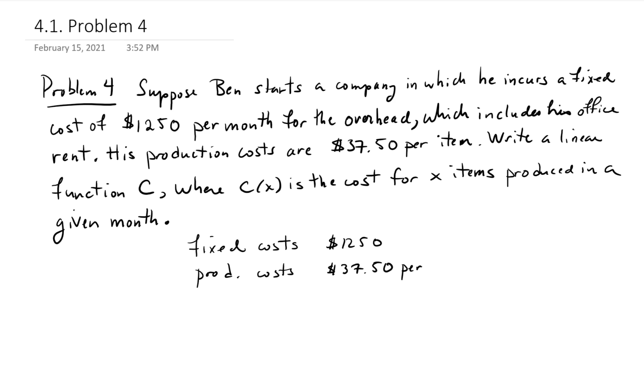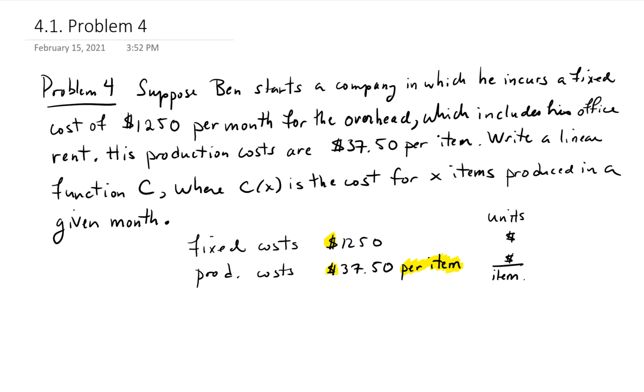Production costs are $37.50 per item. I'd like you to pay attention to the units. One is just dollars, but here it's dollars per item. See that as a division, per item. One of them should tell you which number represents the slope and which represents something else. Maybe add this to your notes: units here are dollars, here it's dollars per item. Try to figure out which one represents the slope and get me an expression for C of X. Pause and come back.